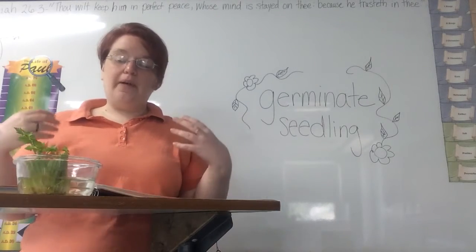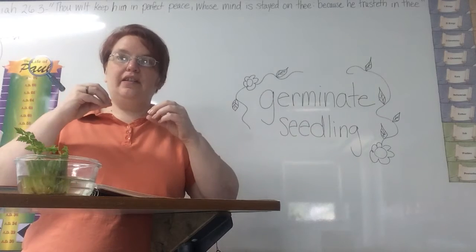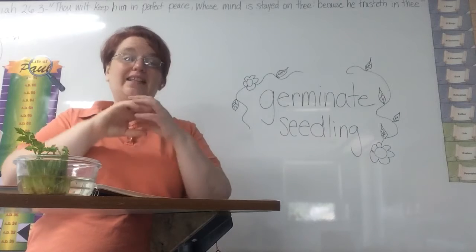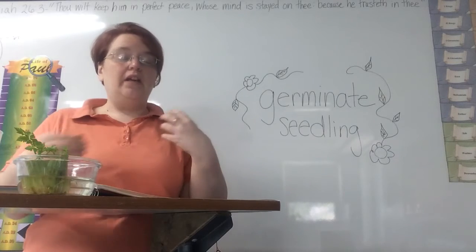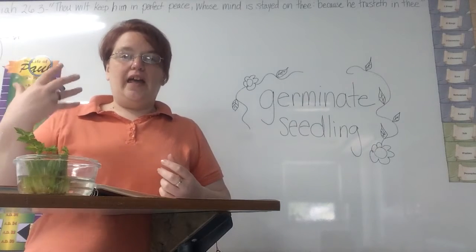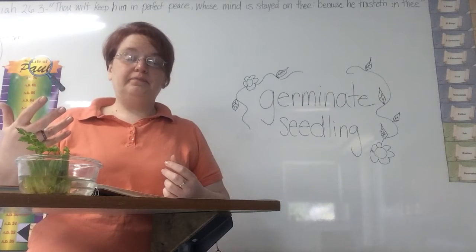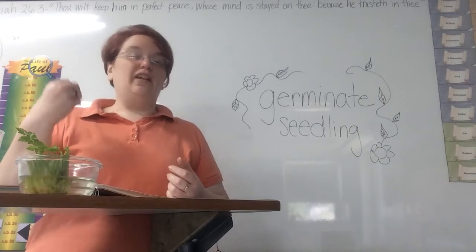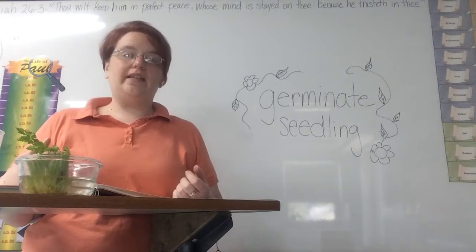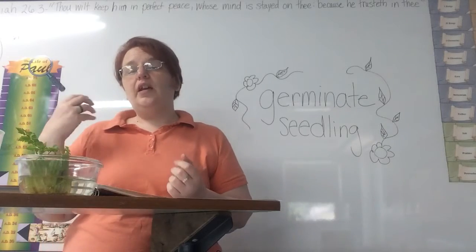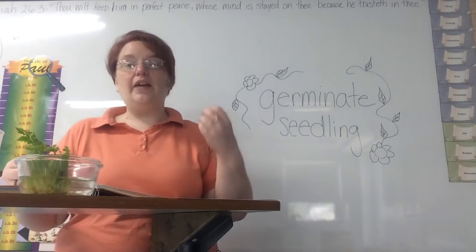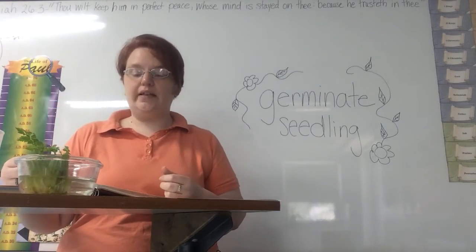Then we learned about, after the pollination, a seed is formed, and around that seed a fruit is made. And who can remember the most important job of a fruit? Now, I know we like to eat fruit, and yes, God made some fruits for us to eat, but the most important job of a fruit is to protect that seed. That's the only way a flowering plant can reproduce, is through a seed.